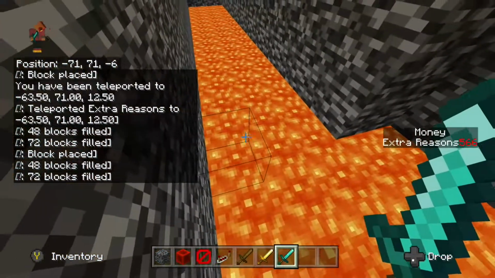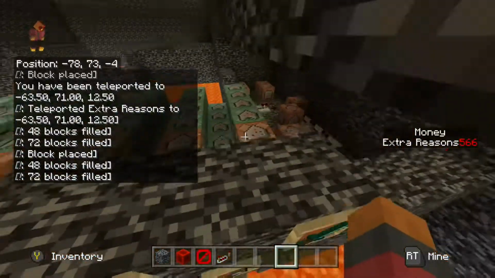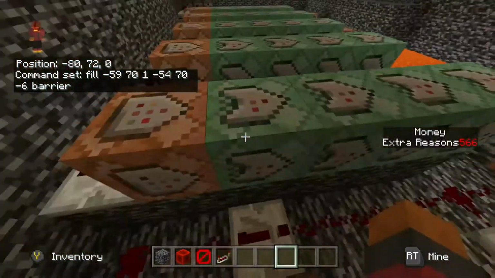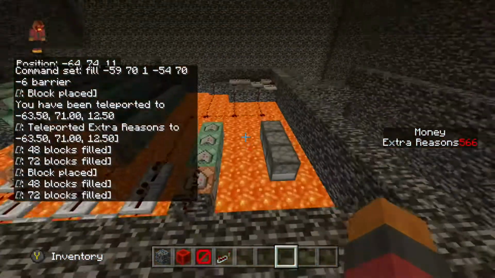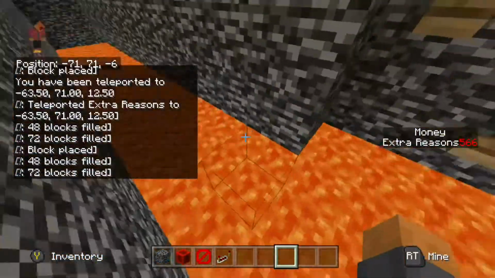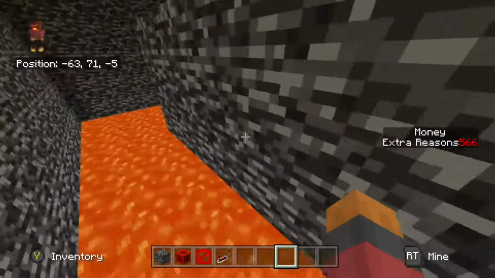Why did they not fall in the lava? They're supposed to fall in the lava. Did I mess up? Oh, that's right, because there was a delay, and whoops. Anyways, I think I deleted them. Anyways, so they're supposed to fall in the lava, and there you go. Boom, they're gone.